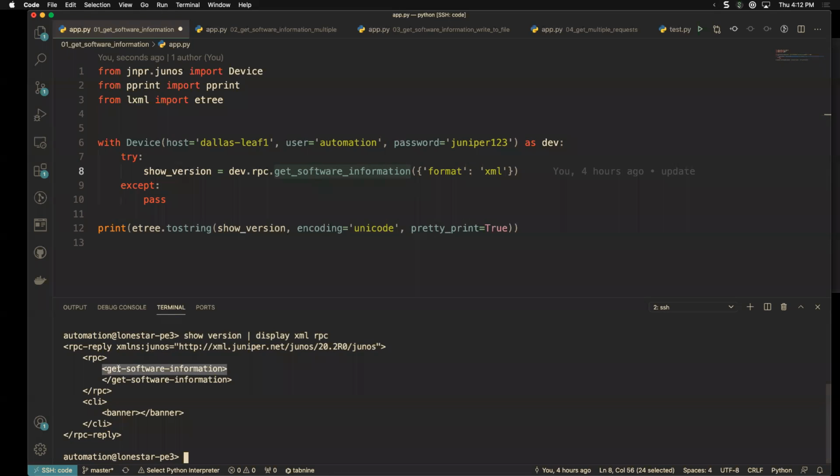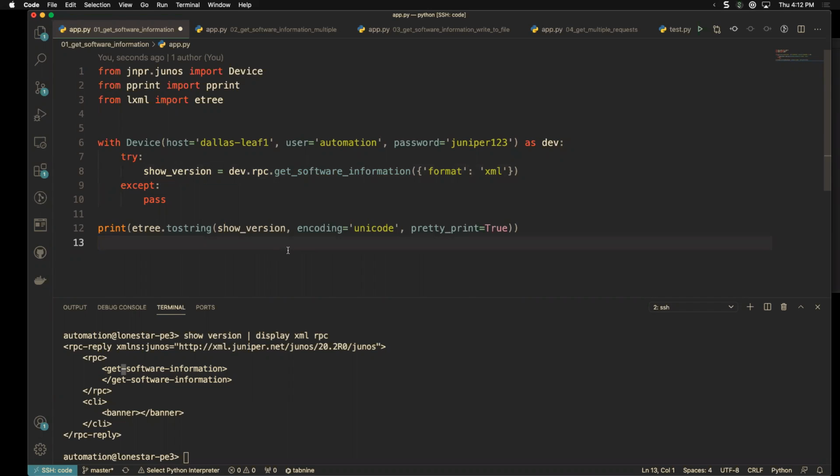But you'll notice in the RPC call, these are dashes in between the words: get-software-information. And the actual RPC that we're issuing is get_software_information. This is extremely confusing for those of you starting out. I understand it.